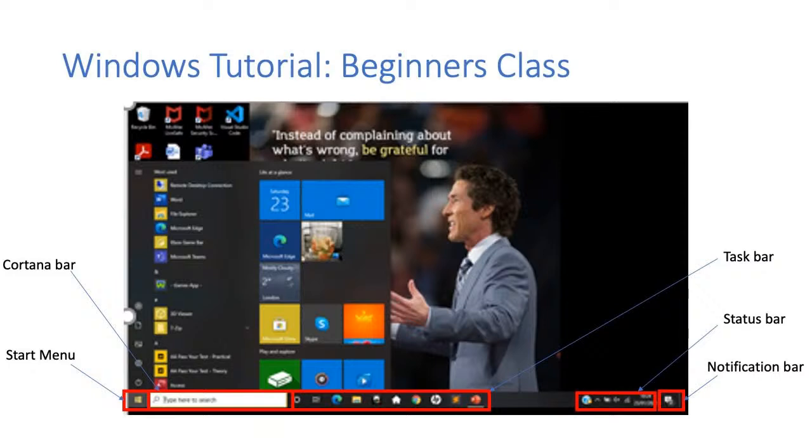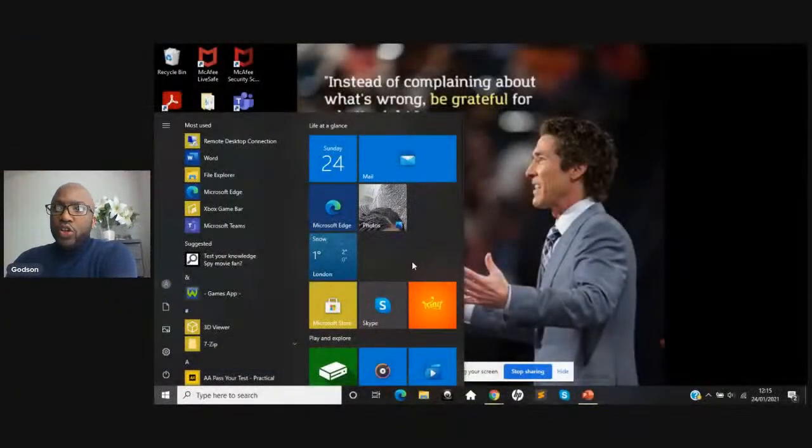What I wanted to talk about in the Start menu, if I go back to my desk, share my screen, is what we call the apps on the Start menu.